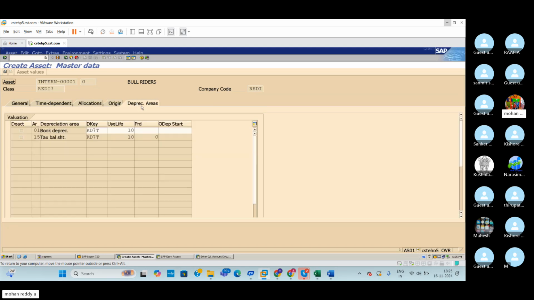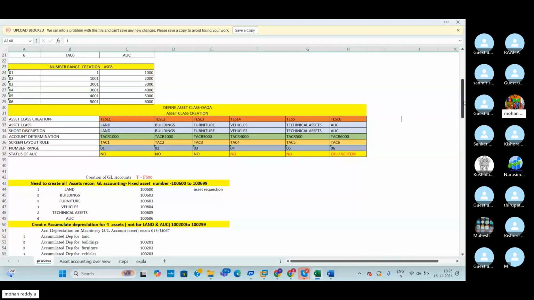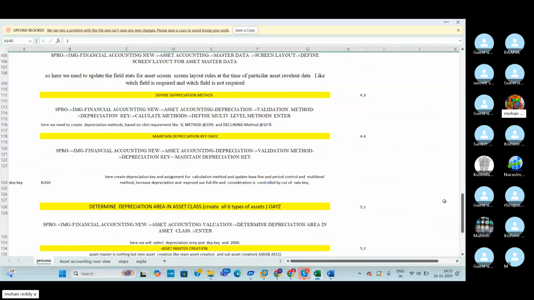Go to the depreciation areas. Here the system will display automatically for the depreciation. Under this kind of asset, I already mentioned the depreciation key. The depreciation method is created, and I already assigned it in the depreciation key.